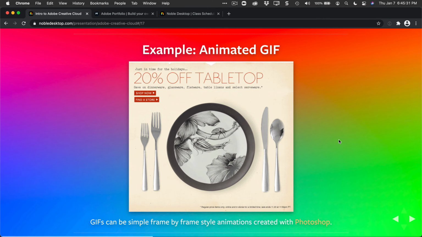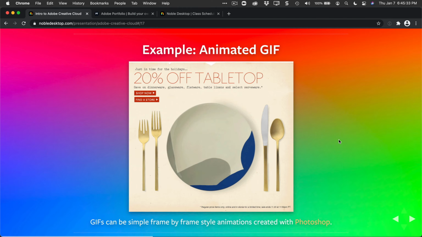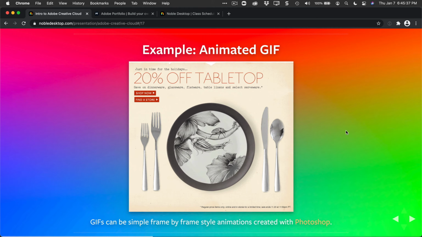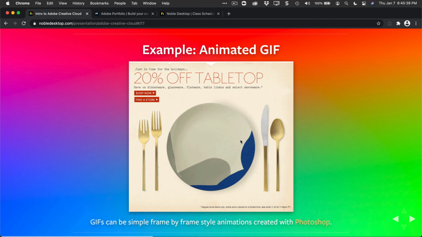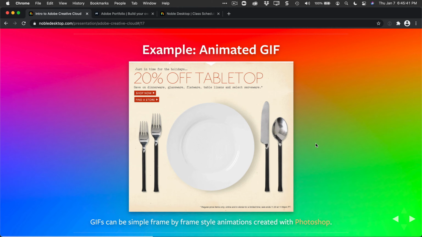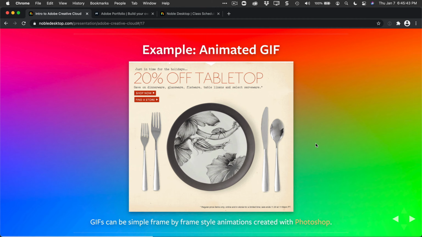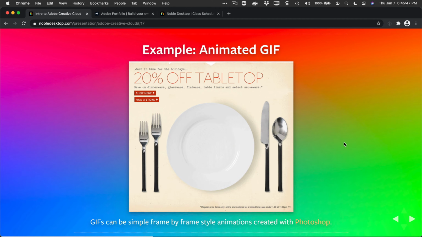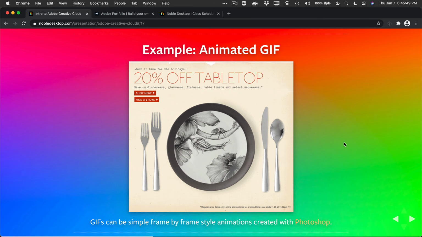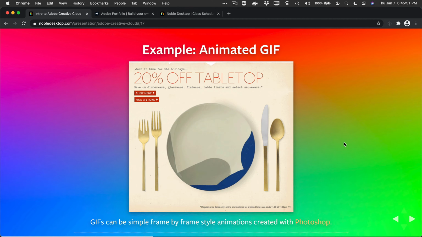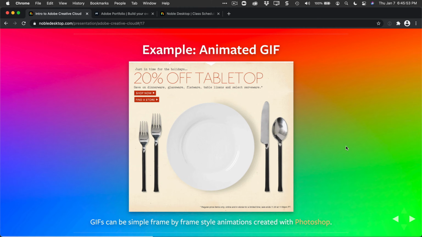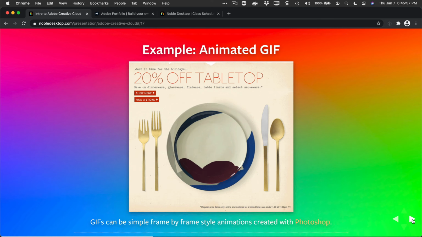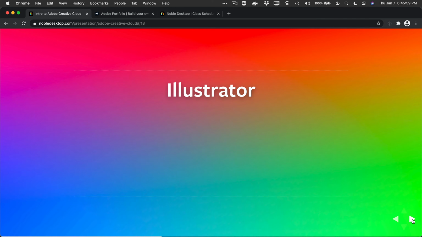And then animated GIF. We teach this in the animated GIF class, so that you can do simple animated GIFs in Photoshop. In this case, it's kind of like picture, picture, picture. You can also do other style animated GIFs as well. This is just one example of an animated GIF. And so yeah, you can create animated GIFs. Highly used in HTML email marketing. So tons of emails you get have animated images, and they're animated GIFs. So Photoshop, you can do so much with Photoshop.